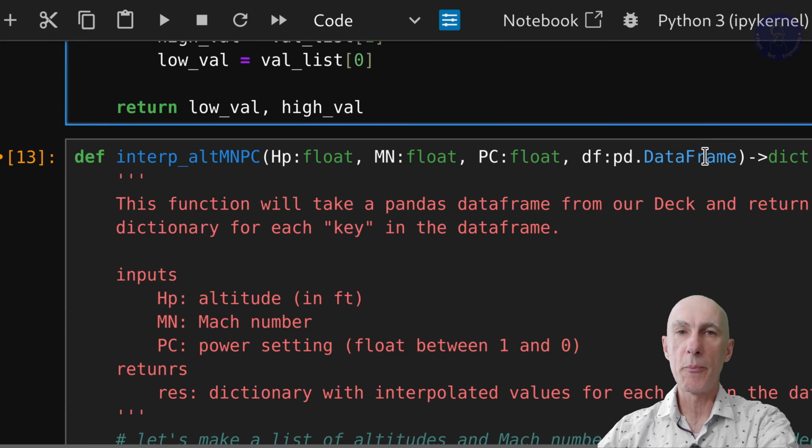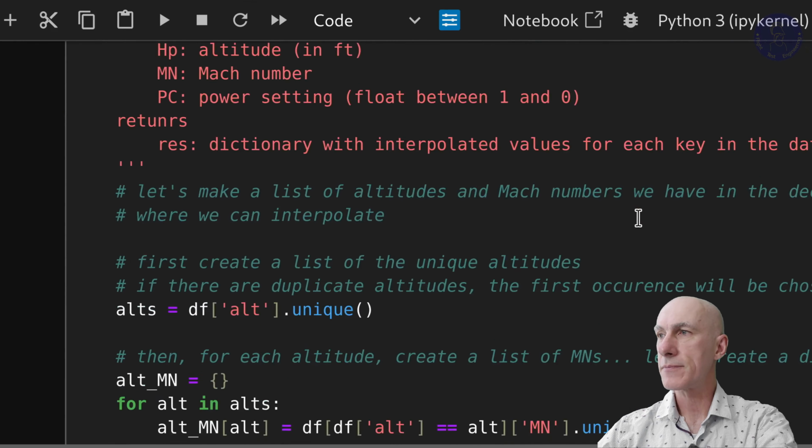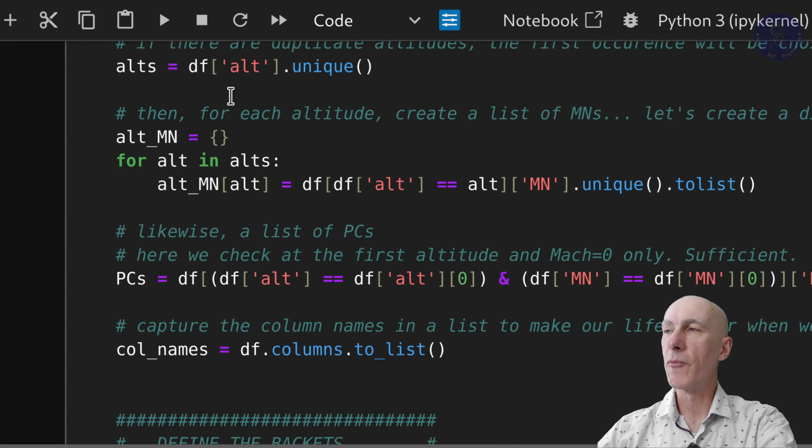And we are going to return a dictionary with all of the parameters that we interpolate in between. So the first thing we want to do is identify which are the unique altitudes that we have in this data frame. So we first filter the data frame here with the alt key, and then call the .unique method from pandas. We get a set of altitudes that are unique for that data frame.